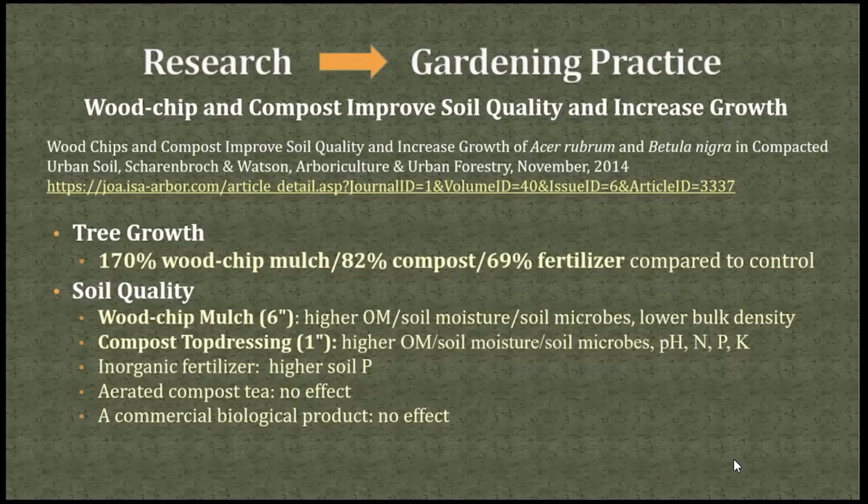So what does this mean? Remember back a few slides when I said if you only have established garden beds and you're not making any new beds, but you want to improve the soil, go this route. Go with wood chips where you can as a mulch, and go with a thin layer of compost top dressing as a mulch if you have smaller plants, because both help with soil improvement and plant growth.